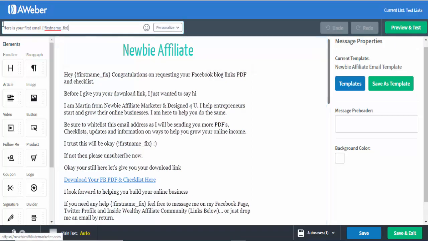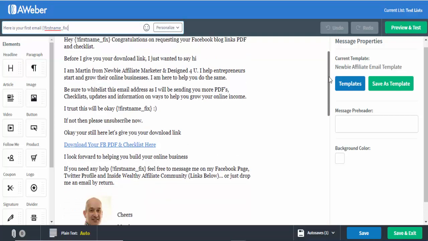So there we go. On your subject line here, make it quite short, make it quite relevant. Don't make it too spammy, and make it relevant to what they're going to open. Yes, you want to entice them to open the email, but you don't want it to be too spammy, so that when they go to open the email, it's about something totally different, because you will then lose them and they will unsubscribe. It's as simple as that. And if you're using too spammy words, then AWeber will tell you that, and you will probably have to change the context of the subject line.